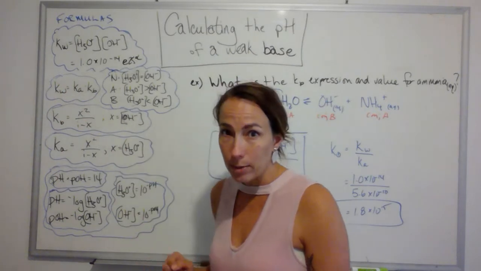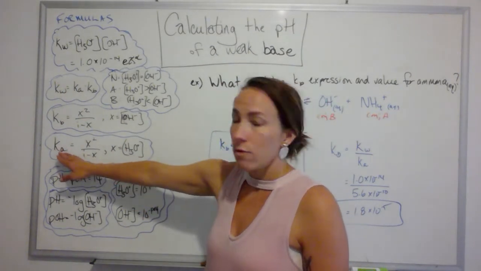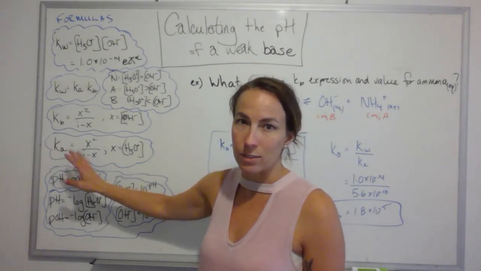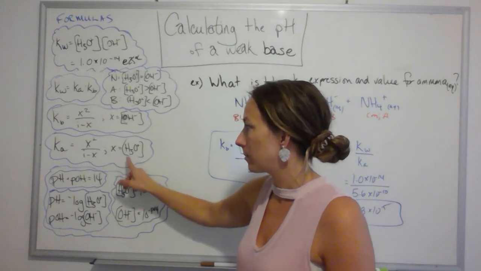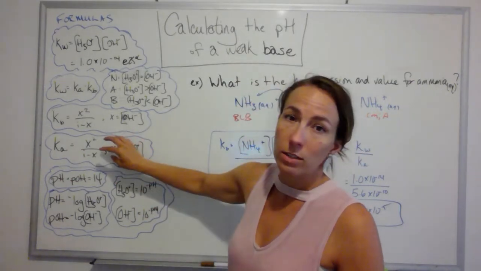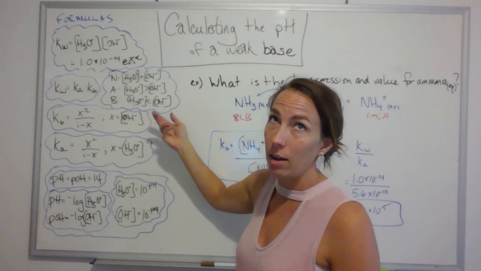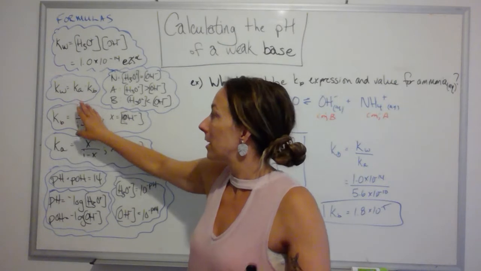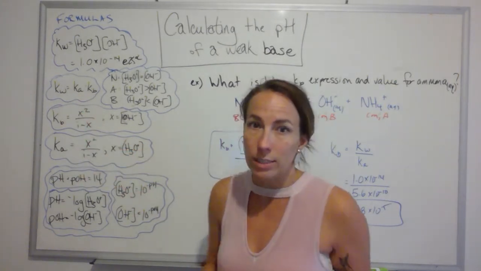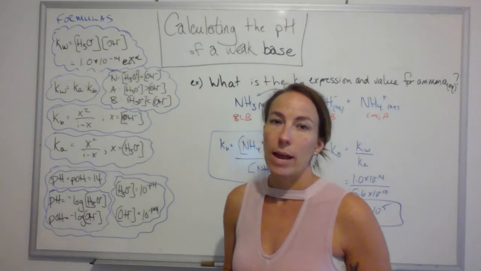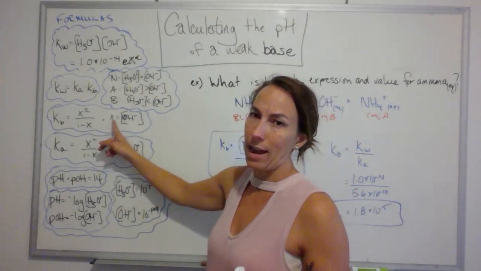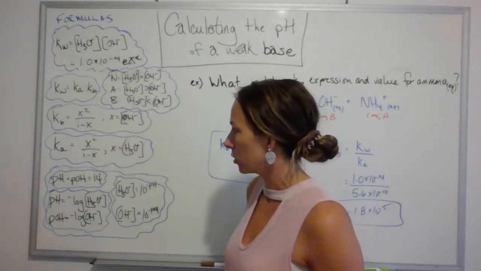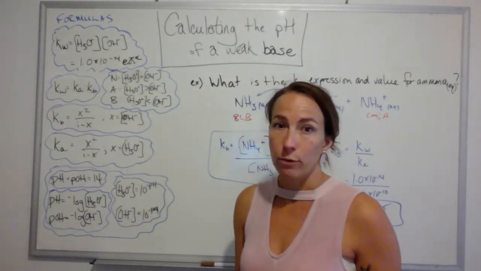Kw equals Ka times Kb. This was the general formula we covered in the last video, that if I do an ice table, I always end up with this expression at the end where x is my H3O plus concentration. So we're going to look at the same thing for Kb. For the base, I could do an ice table if I want, but I still end up with the same boiled down formula: x squared divided by I minus x. But here, x is equal to the OH minus concentration, because it's a base. And then I have all these other Chem 20 formulas here.